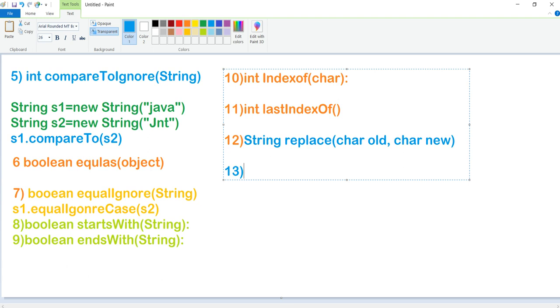The next one is string substring. What is a substring? This takes an int index. This method will return a group of characters beginning from the specified index position up to the end of the string.